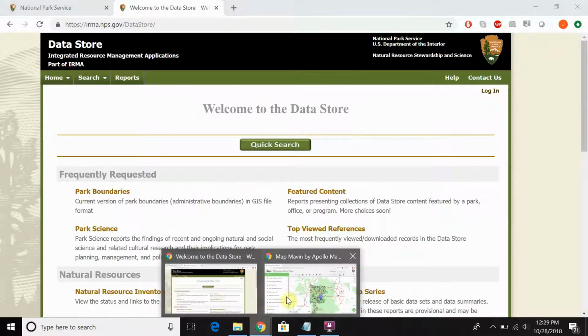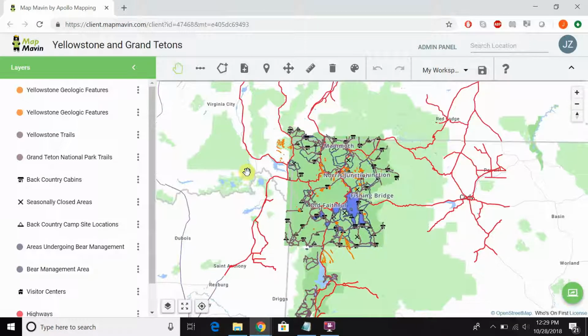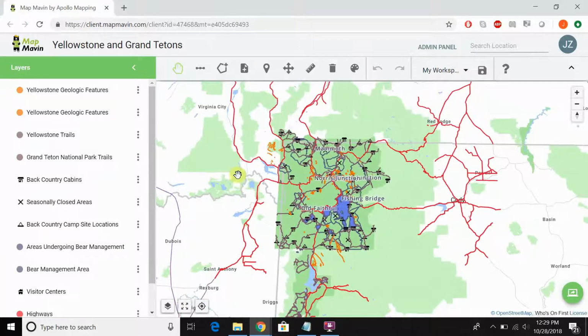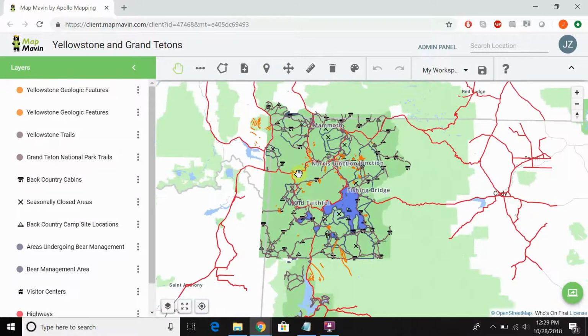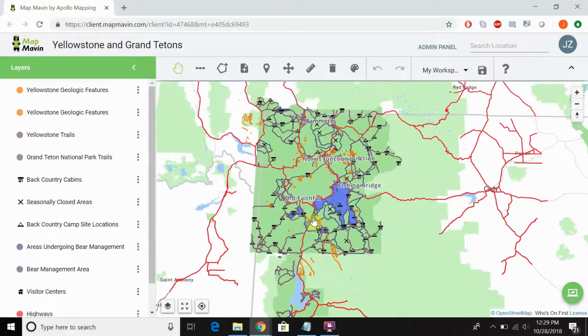And we're imagining that we are Christy, a mother of three with no experience in GIS. And using Map Mavin and that open data portal, she was able to merge her layers together, symbolize them, and create an informative map of Yellowstone, even including some trails in Grand Teton National Park just south of it. So now it's her duty to find a proper place for the family to camp, find things for them to do, and then begin the everlasting debate with everyone else over the final decision.